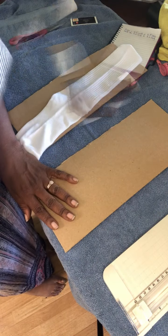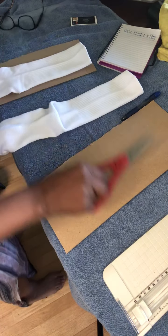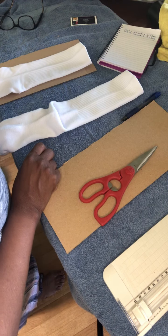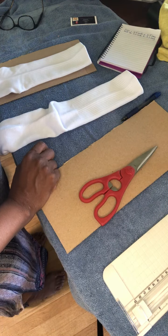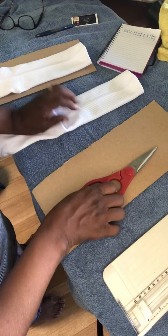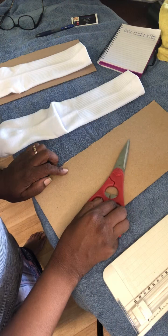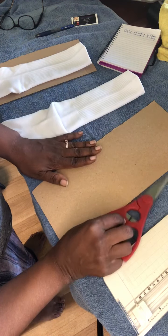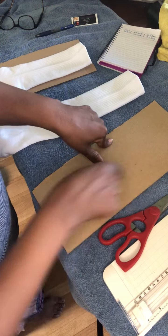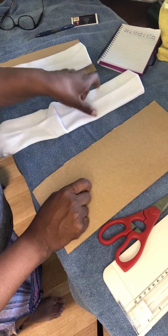All right. Okay, guys, I have my scissors, and I cut with kitchen scissors. I cut my cardboard with kitchen scissors because they just give me a better cut, I think, and they're sturdier than some Cricut scissors or regular household scissors. So anyway, the jig size I usually use is a 4.3 wide, even though my sock width is 3.5.